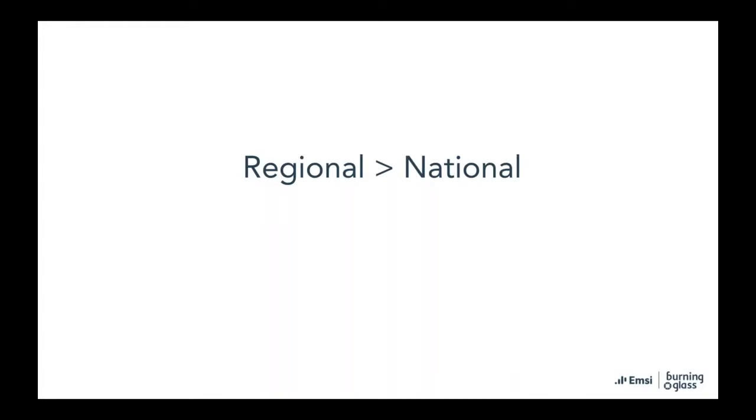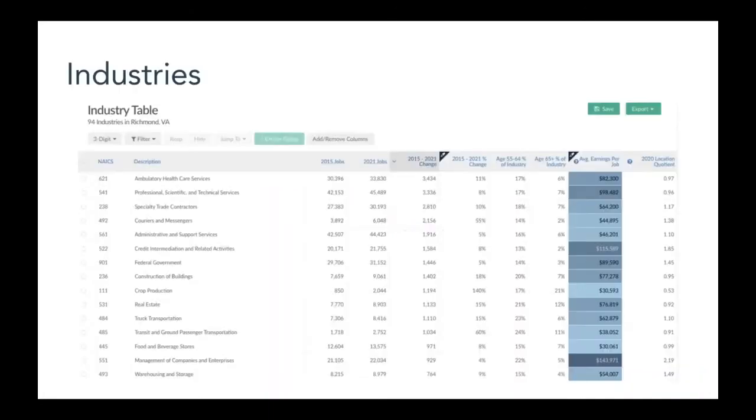Certainly prospective students probably will be, but be aware that those things can be skewed by, say, a New York City and a Los Angeles. These major population centers can overshadow some other regions with less population when you're just looking at a national level. The one exception, of course, is if the nation is your region, like if you're entirely online or your brand is such that you pull students from all over the country, then sure, pay attention to the nation. But for the vast majority of institutions, regional focus is important.